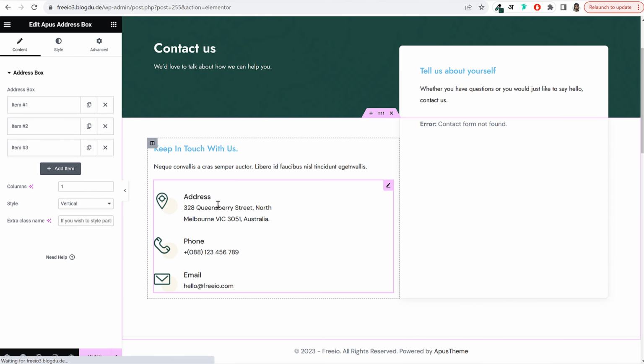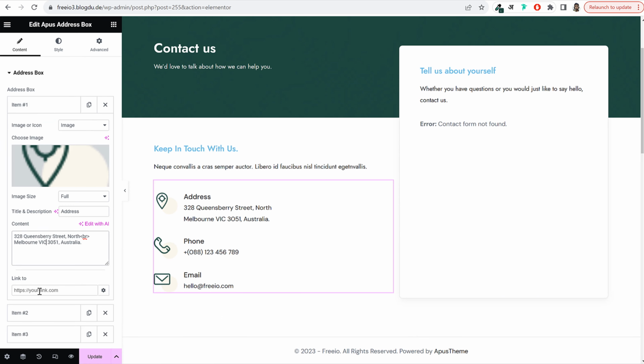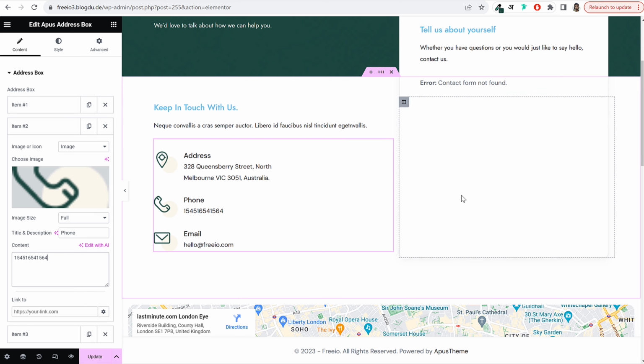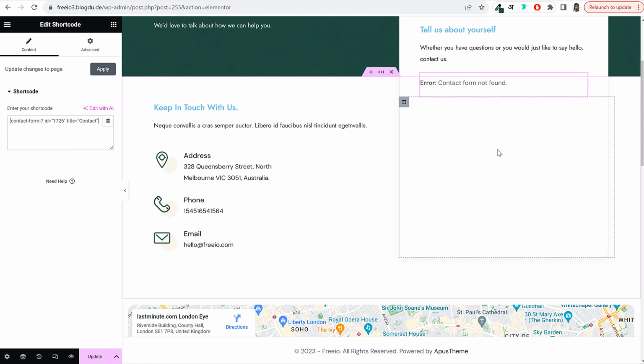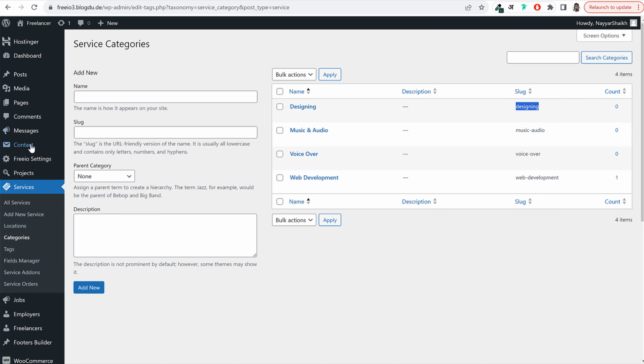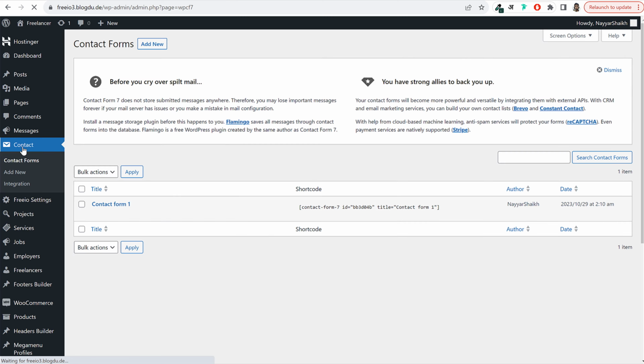You can just click on this thing, change your address, change your phone number from here. All right. Instead of this phone number, if you want some other phone number, just type in that phone number. It will display over here. Now your contact form might not display. You might see some error over here. Click on that error. And at the left hand side, you will see the shortcode. Delete this shortcode. Now go back to your dashboard. Click on contact at the left hand side. Click on this form. Edit this form, contact form 1.